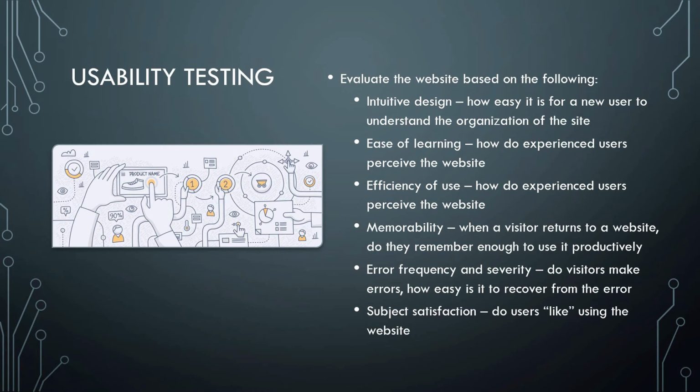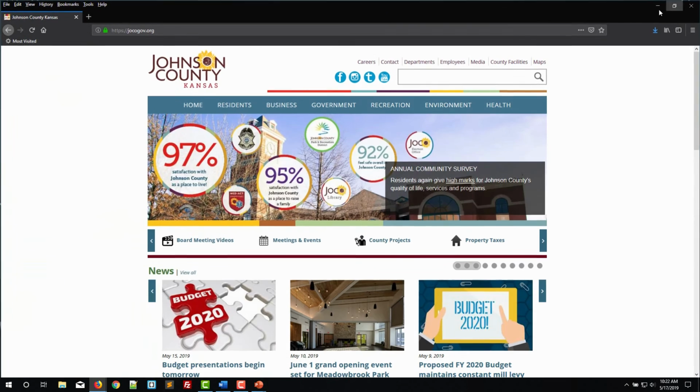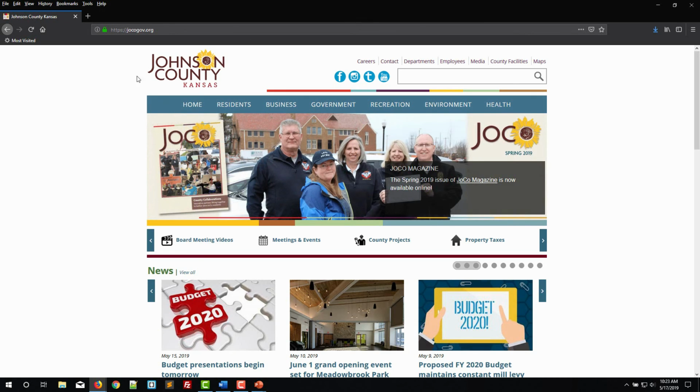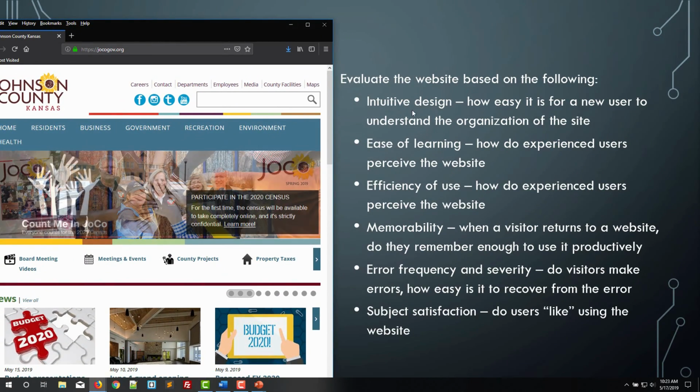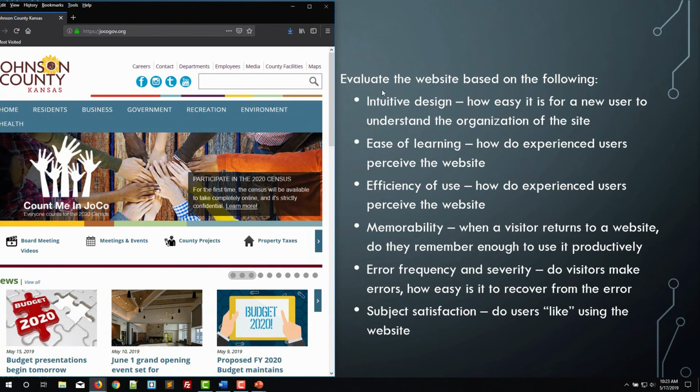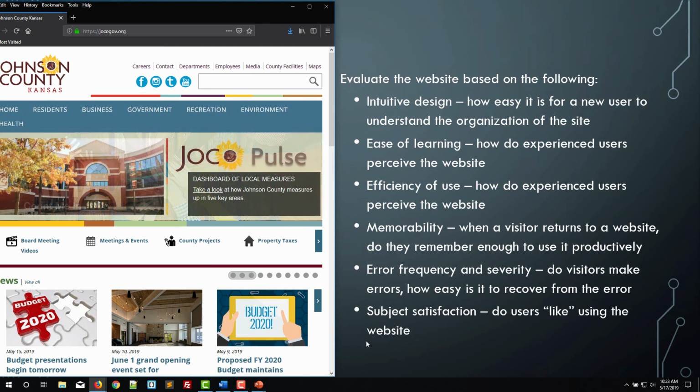So what I want us to do with this is actually practice this in action. We're going to go back to the website that we visited in the other video, this Johnson County website, jocogov.org, and I want you to go to the discussion thread for this, and answer each of these following items and take a look at each of these categories for this website. And then I want you to rank how the website does, let's say a score out of 10, and then give an overall ranking for this.